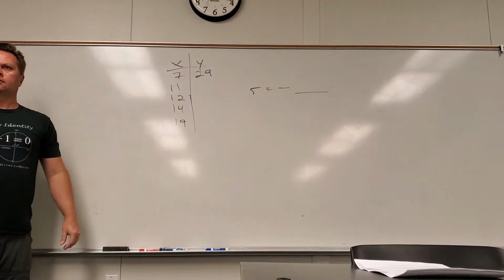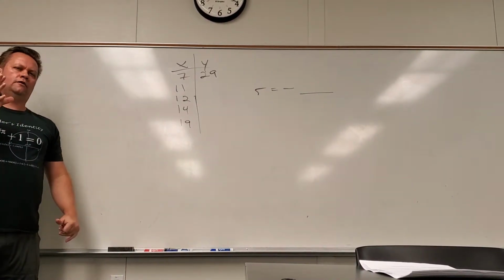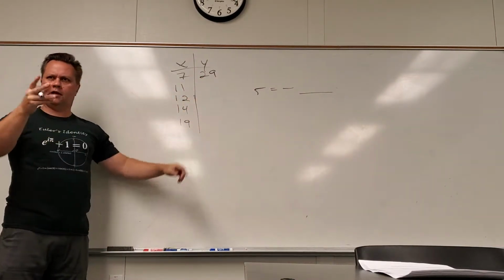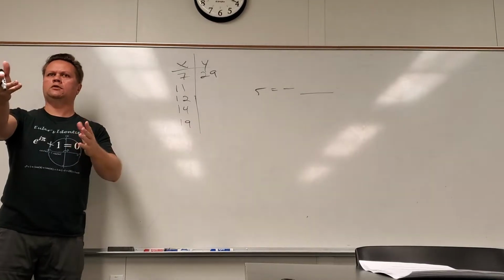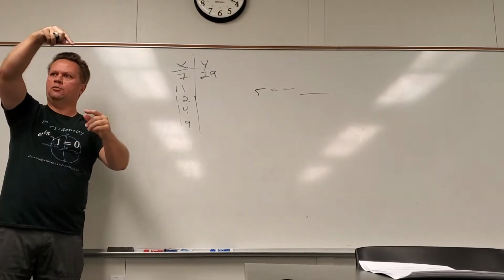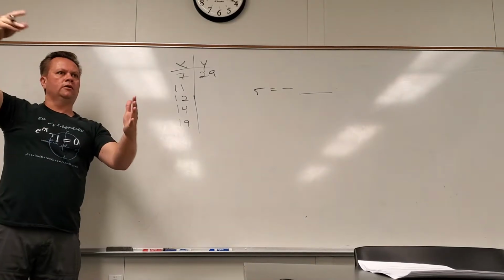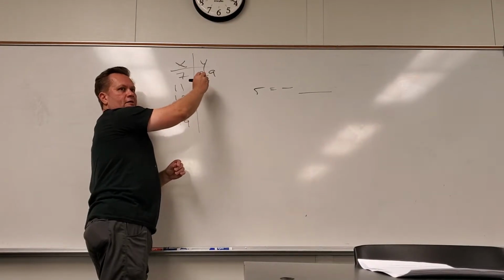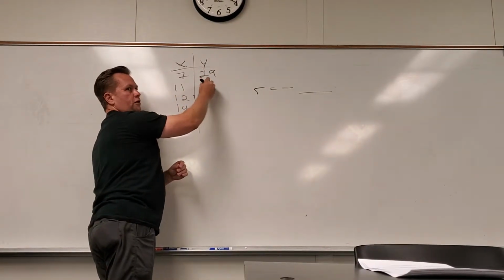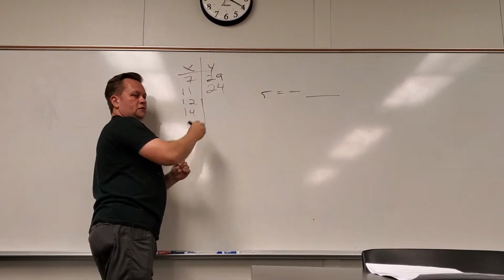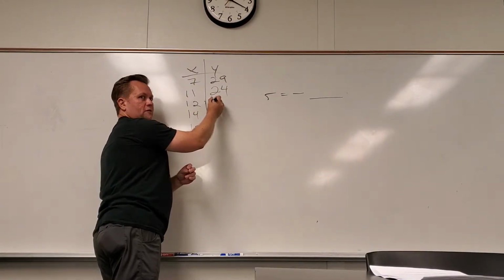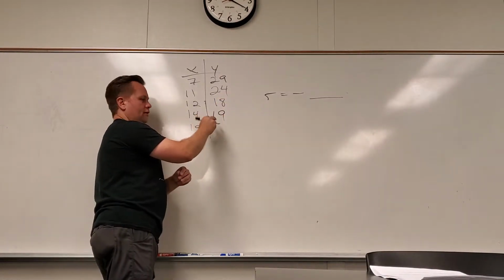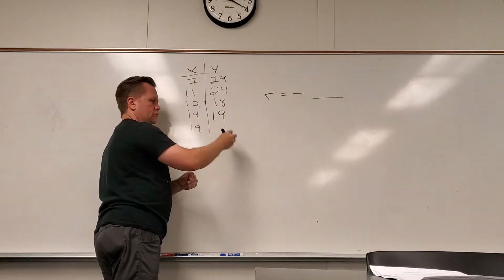Let me say that again. I want the R to come out negative. So what should happen to these values? Because what is a negative? Yeah, they have to go down, because a negative R means there would be a negative slope. So as X gets bigger, Y gets smaller. So give me a number for here. I'll do one, 20, 24. Now give me one for this one. 18, sure. Now watch this. 19. And then maybe this would be, sure, let's go crazy.